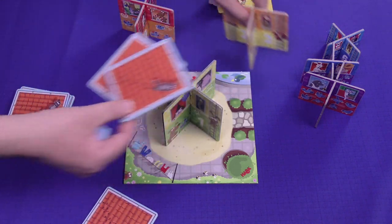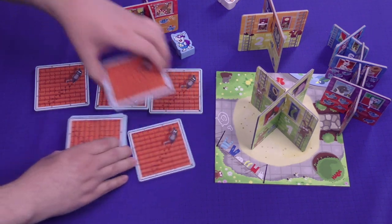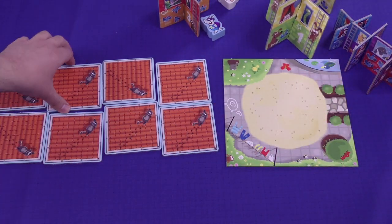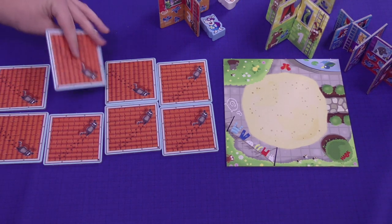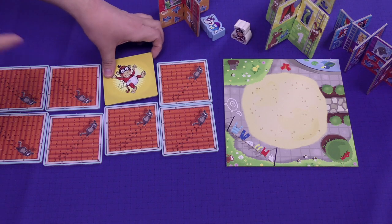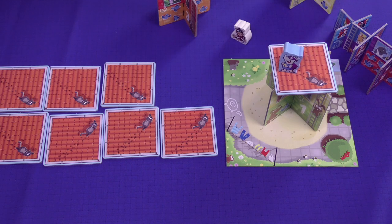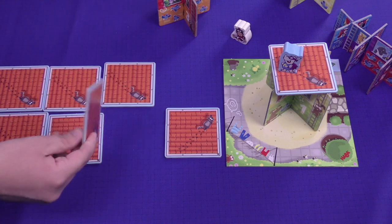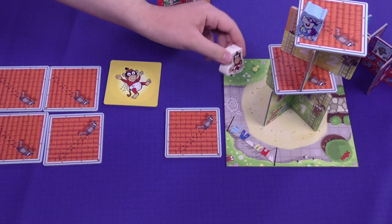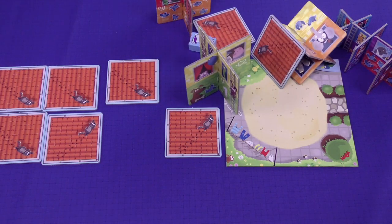In the last version of the game you lay out a four-by-two grid of the spider monkey tiles and flip them face down. You're trying to find, in this grid, the floors in order from the first floor up to the sixth. If you flip one over and it's floor three, that doesn't work, so the next person takes a turn. If the spider monkey tile is revealed, the spider monkey climbs up the tower trying to knock it over. Eventually you find floor number one, add it out, place a roof tile atop it, and Rhino Hero Jr. moves up. You keep finding floors in order, and if at any time you reveal the spider monkey, it climbs the tower. If you build all six stories without knocking over the tower, you win.